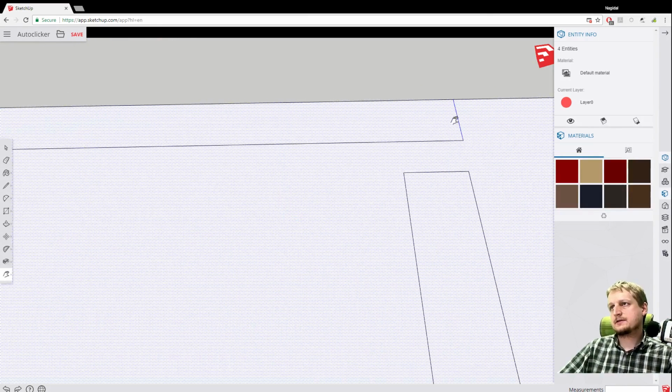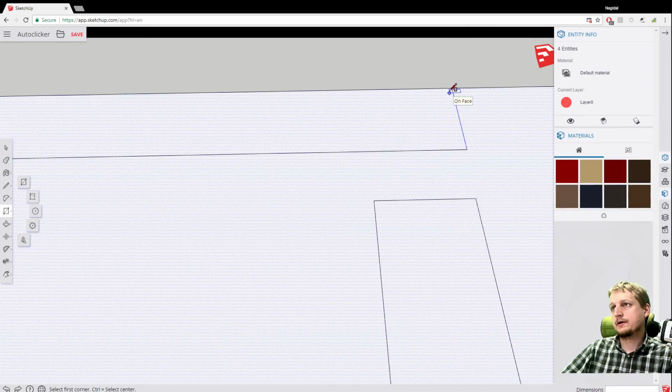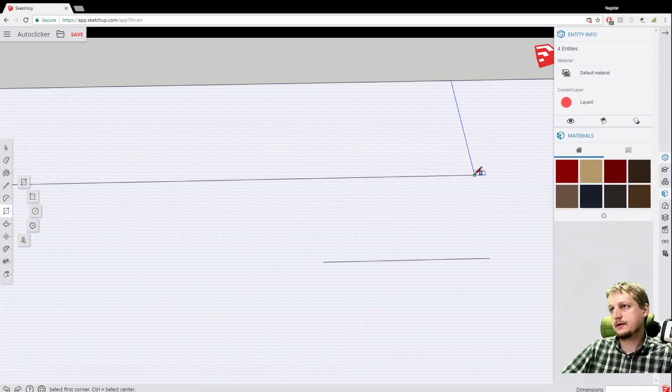How can I make this shorter? Yeah, I know how I could. Of course, I can make it like 1 millimeter shorter.